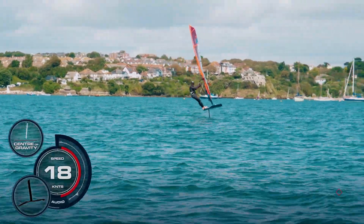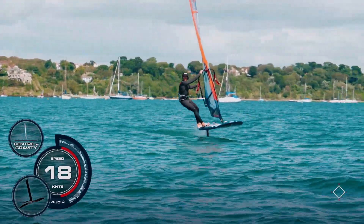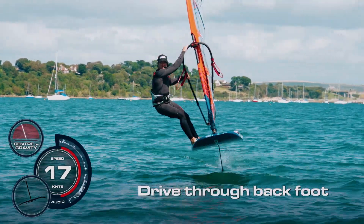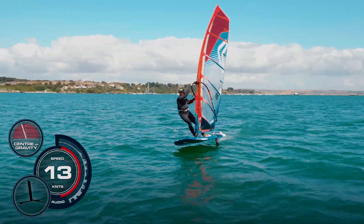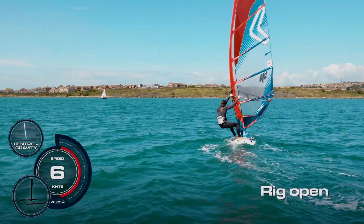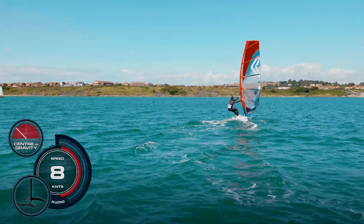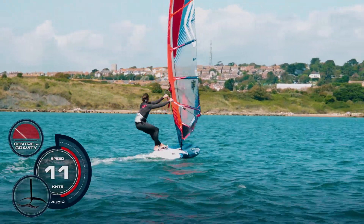Come attack. Hook up wind first, then slide my front hand forward onto the boom clamp. Unhook here and driving through the back foot, stay on the foil, heel into wind. As soon as I'm through the wind, jump around the front, get the rig open as the power gets back on. I'm looking to get a couple of pumps in, get my weight back into the strap so I get back onto the foil as fast as possible.